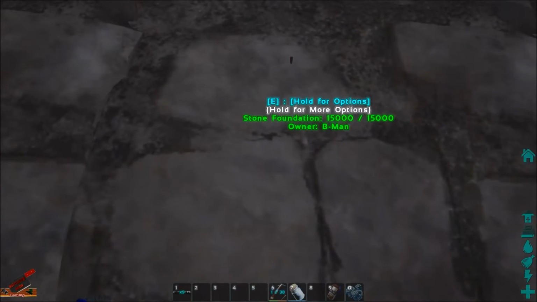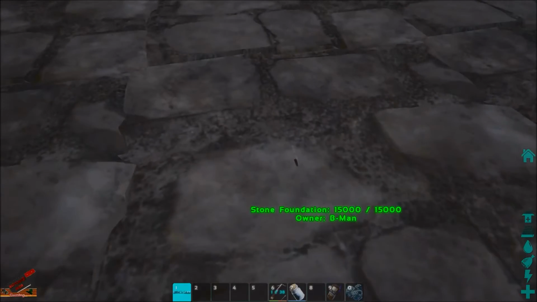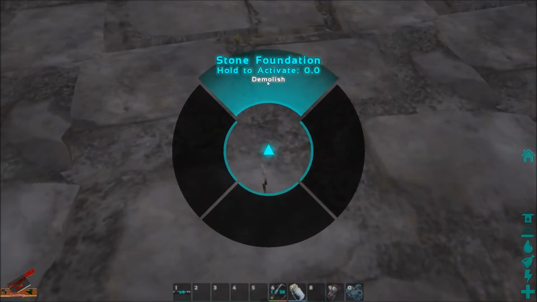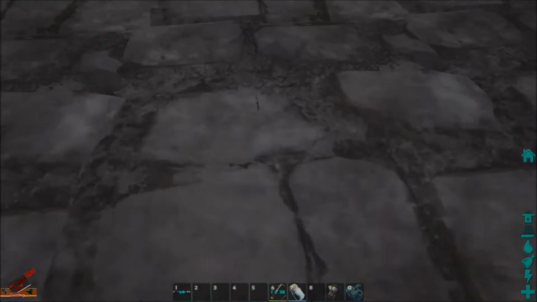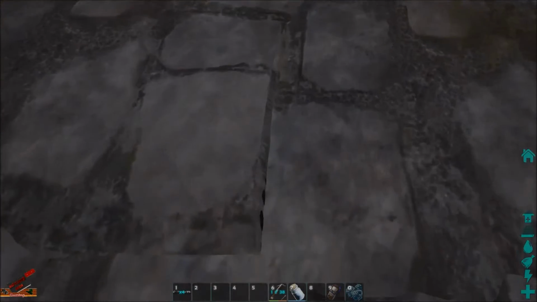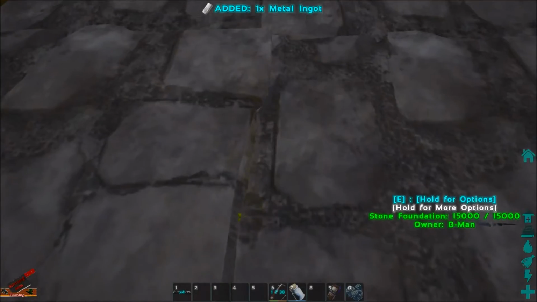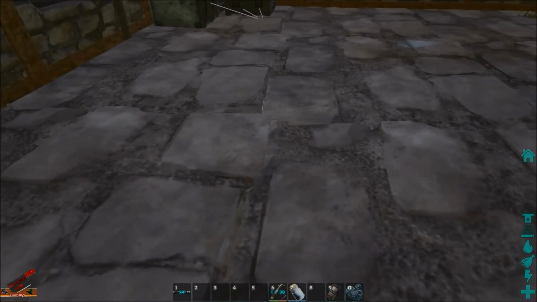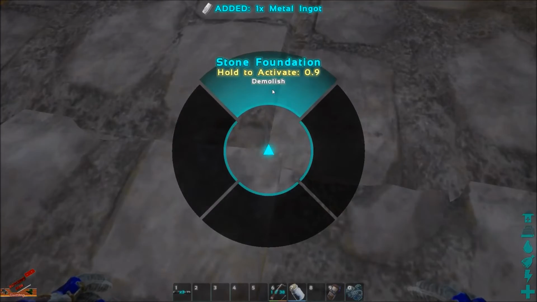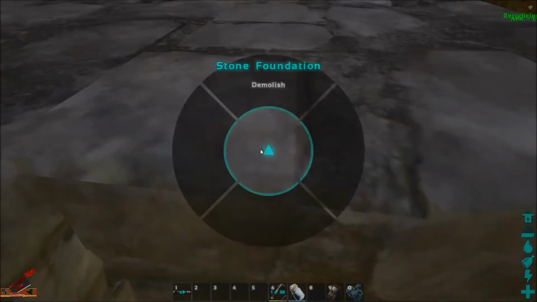Maybe I placed this wrong? Not the foundation. You know what? I'm just going to destroy the foundation. Wait, no. There's yellow there, so that's got power. There's yellow there. That's just not yellow. Why are you not powered? Why are you not working properly?